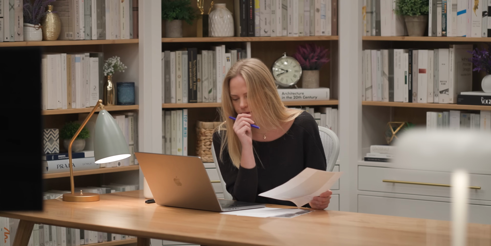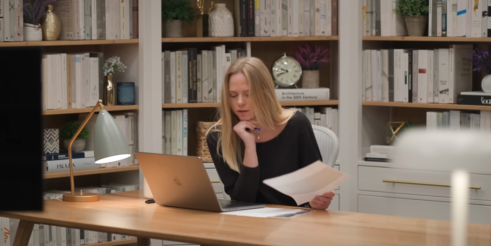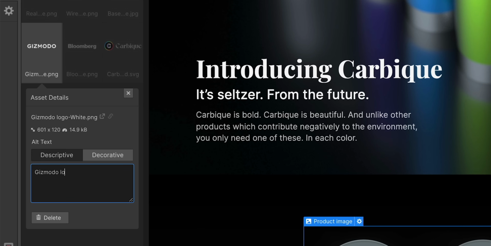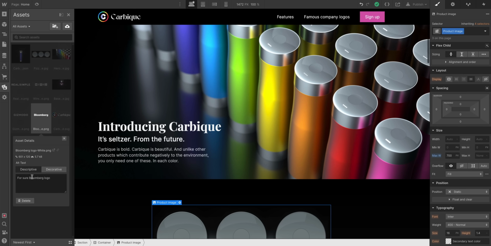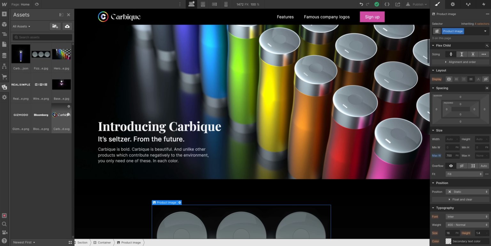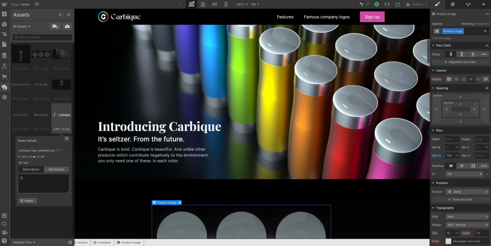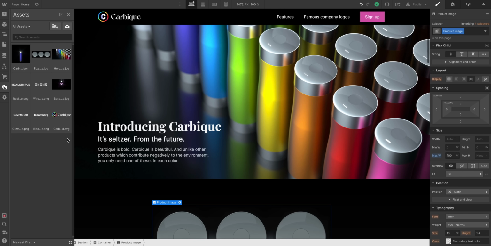Gizmodo, I can do this one. Gizmodo logo. Yeah, great. And this one is for sure Bloomberg logo. Just write Bloomberg logo. Okay. All right, and of course, Carbic logo.